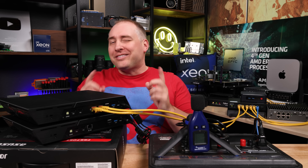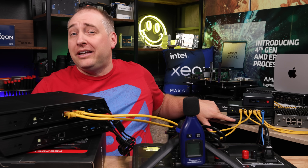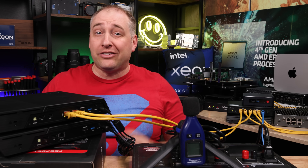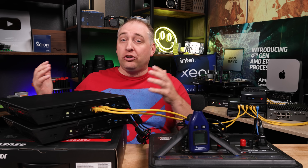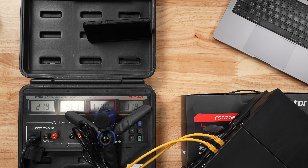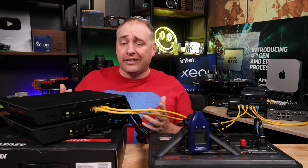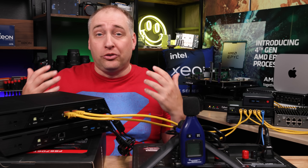We're going to use SMB 3 multi-channel to use both ethernet links and copy to the HP Elite Mini 600 G9 — which has a 10 gig NIC — with our Crucial P3 Plus SSDs in RAID 5. It's now in the middle of the copy, and power consumption has gone up a significant amount — we're at around 22 watts. There's probably a bit more it could reach, but that's a very reasonable range, and the fan is not spinning up at all.